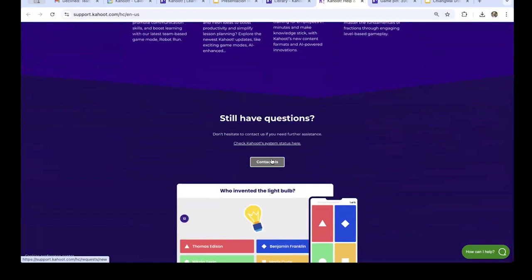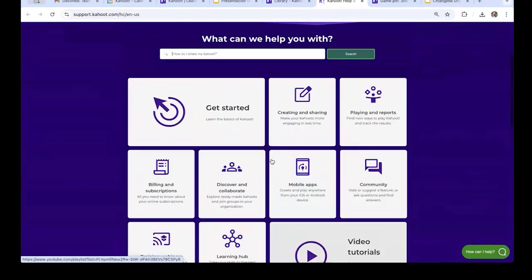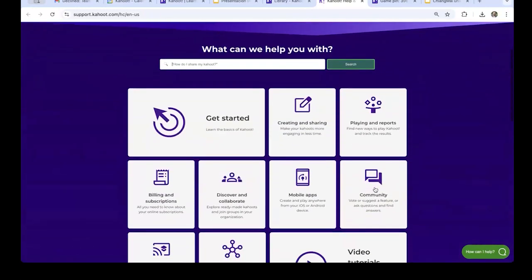in case you don't find information in the articles. There is also this community that I really encourage you to explore, because in the community you will get access to different questions from other professionals, other teachers, more from the perspective of sharing or asking for best practices. So if you click there, you will get access to our EDU community. Great. Let's move back to the library.